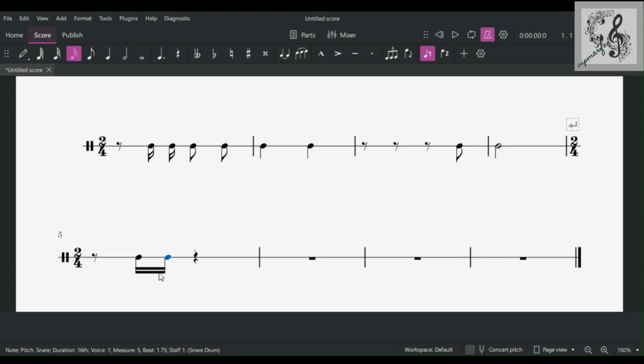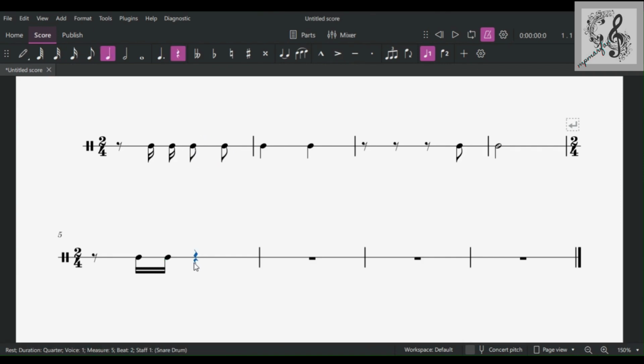So here will be my very first group. And this will be on count 2. This is a quarter rest. So this quarter rest will take up actually an entire count, count 2, where these two 8th notes will fit. Since these are on the second count, it is expected that they will be joined.